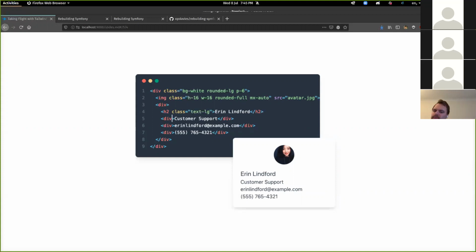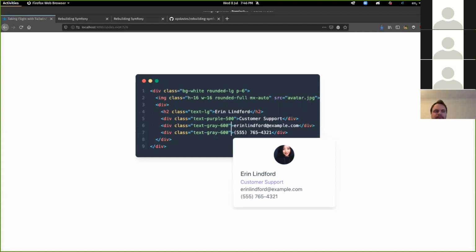We're making the H2 slightly larger by having text LG, so text large. We're going to change the color by setting text purple 500. There are a number of colors that Tailwind gives us by default. And in the newer versions, at least, they're all numerical, sort of based on the Material UI system. So 100 being the lightest, down to 900 being the darkest, and each color has these ones. So this is a middle of the line, sort of medium purple. That's the word we're looking for, medium purple.